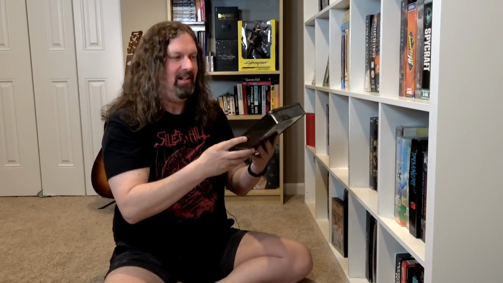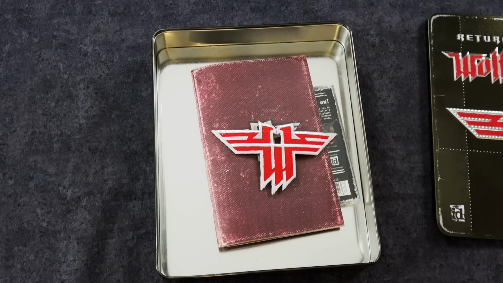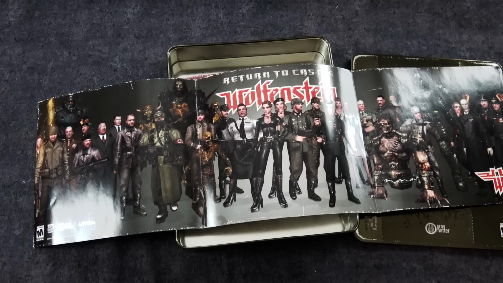And then moving on to the last section, at least for this video, we have Return to Castle Wolfenstein. This is in a metal tin, which I believe is a little bit collectible. I'm not sure about that, but inside of here you have a little patch, which is pretty cool. You also have a little poster and manual as well as the disc, but I guess the metal tin version, again, is somewhat collectible and a little bit unique.